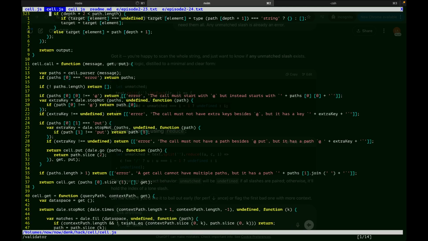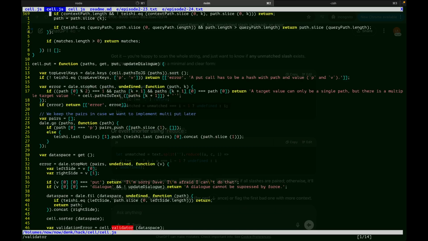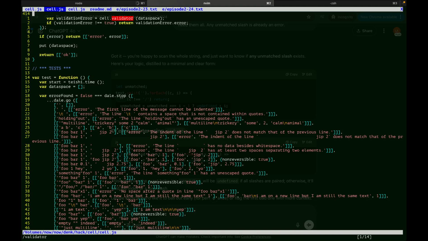Yeah. Yeah, it's a nice structure. I'm just taking a look at the whole thing.